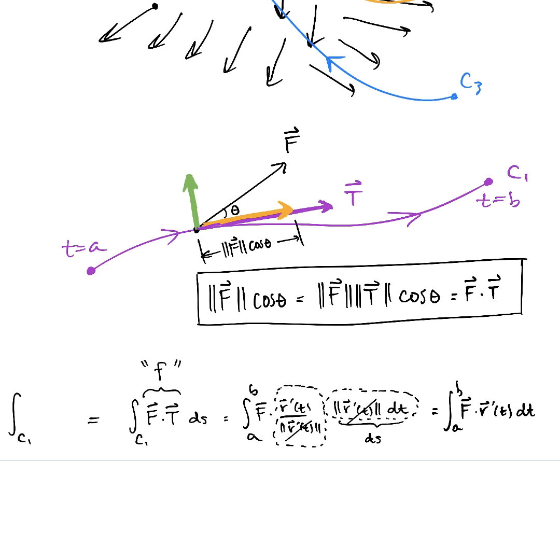They write it like this: F dot dr. So that symbol right there, those pixels, that's the line integral of the vector field along the curve C1. And the way you compute it is you turn everything into t's, and you actually do that integral. Okay, let's put this into practice.